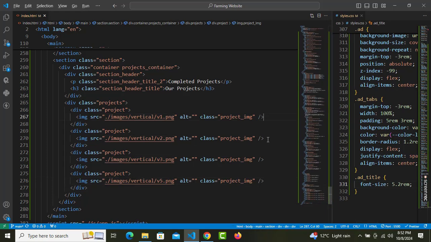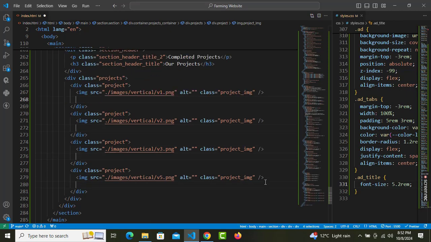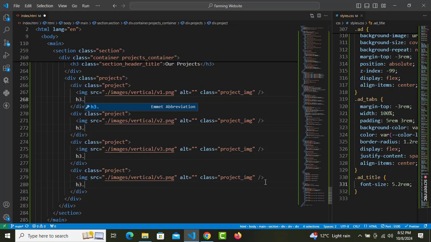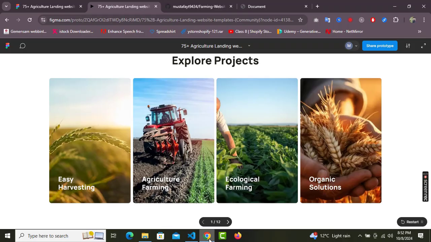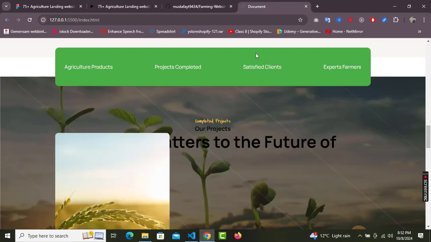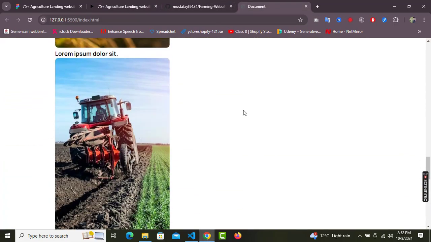Open this up, and we have only a single kind of title. So what I can do is we'll have h3 with the class name of project underscore title. Again, I'm gonna go with lorem, just a dummy text, 4 words. Save, and let's have a look at what we have.